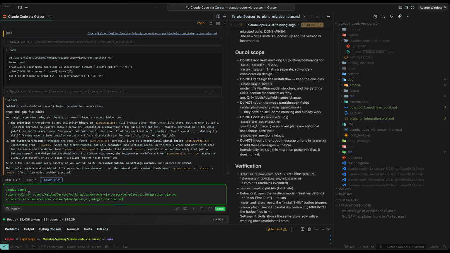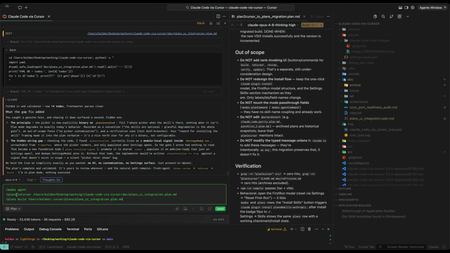What I wanted to show here that I thought was kind of cool is that you can chain slash commands together. So I'm sending all of these slash commands at once. Modes agent is going to change this mode into agent mode, which basically is just default mode, really.